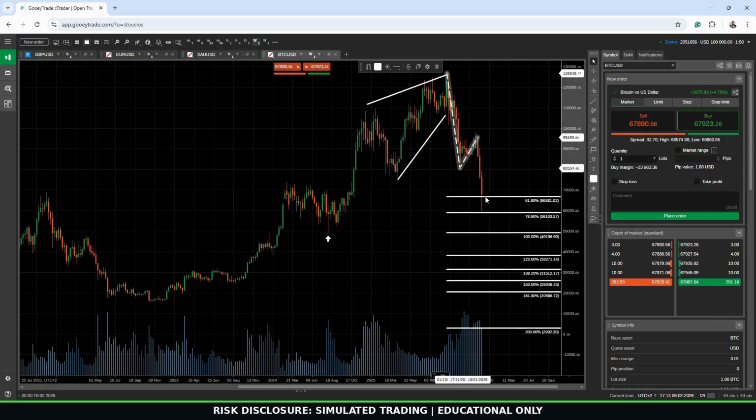Now, sometimes the wave C is similar to the wave A, which means that if we were to extend lower down, we again come exactly at 50K, which was the previous low that we've just mentioned earlier, that we actually bounced off of and went all the way to new highs after completing this handle.